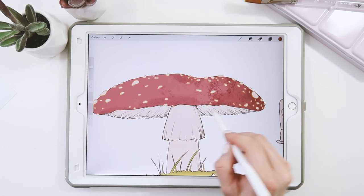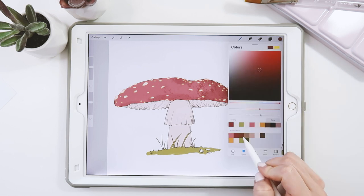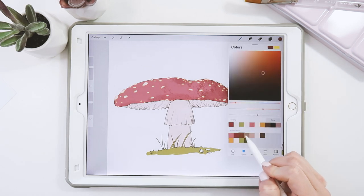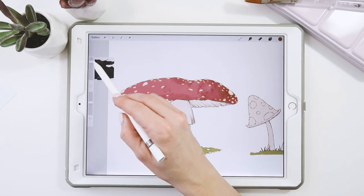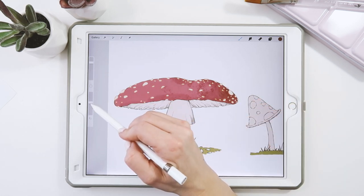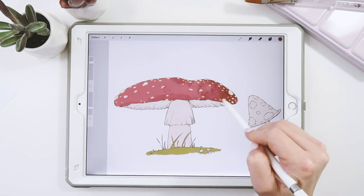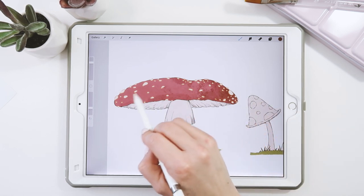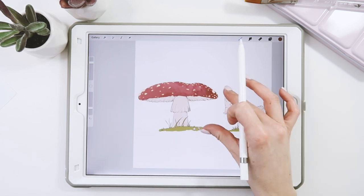Dry bits of paint, kind of. Okay, so that's good. And then I'm gonna go to this sort of warmer browny color, same thing. Actually, let's pop this up to about 65 and lower the opacity to about 30. Just give it a little light bit here. Just sort of grungy.